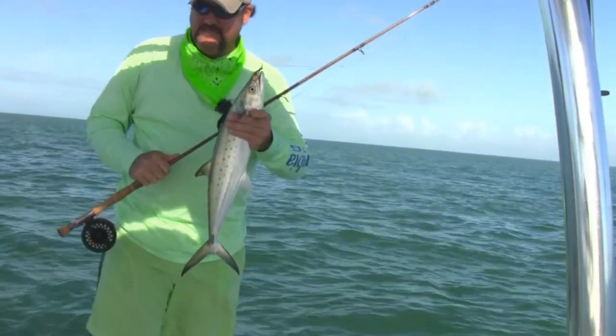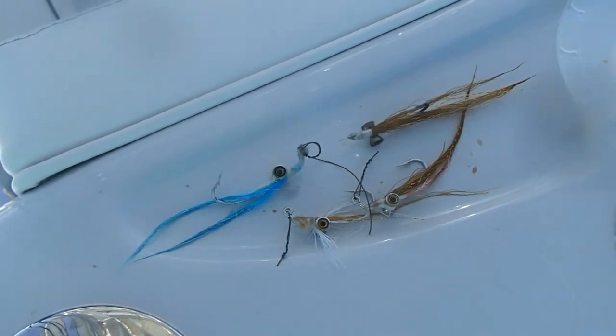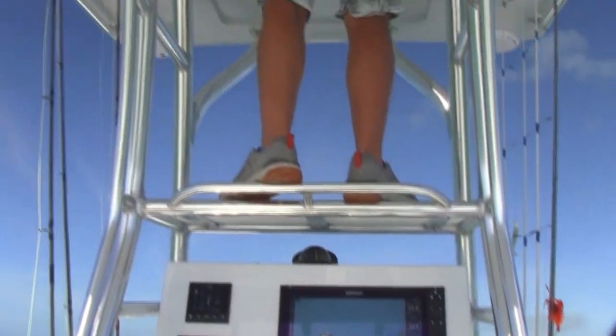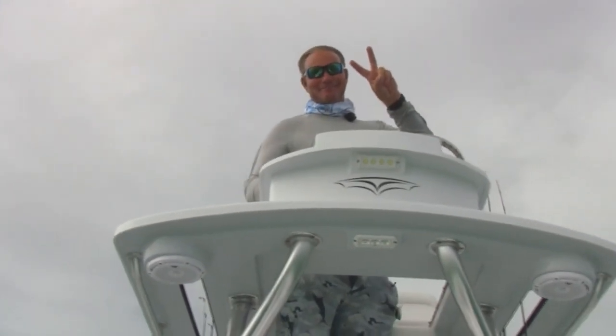With the three mackerel in the boat that we needed for chum and a pile of torn up Clouser minnows, we were ready to go looking for sharks. But we had a little time before the tide would turn in our favor, so Captain Mark decided we should try for a triple tail. So he climbed up onto the fly bridge to see if he could spot some under the crab pot buoys floating nearby.